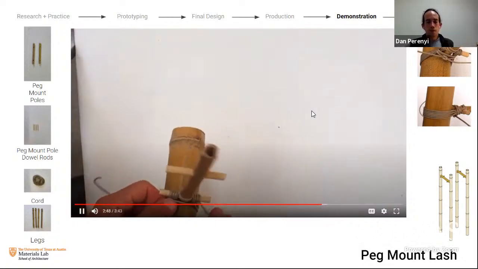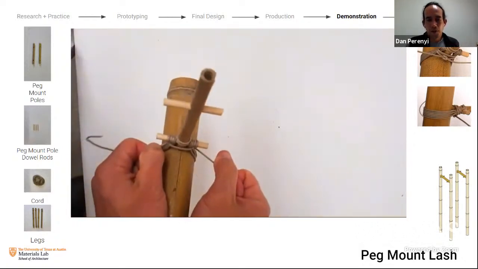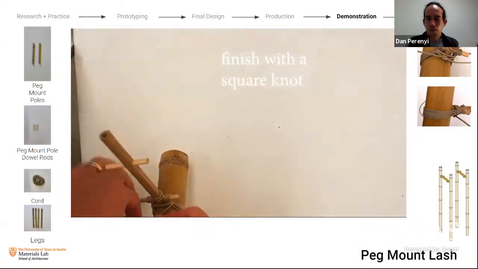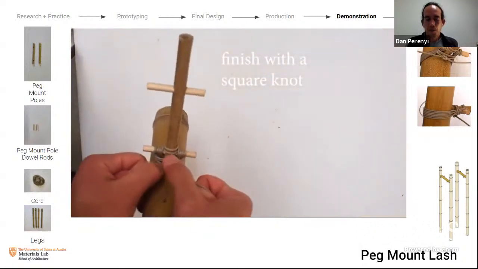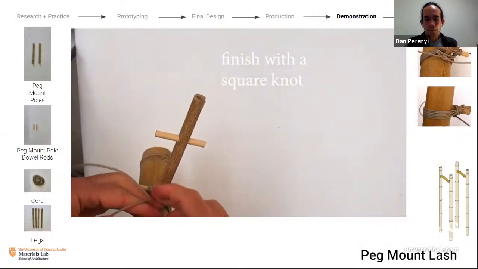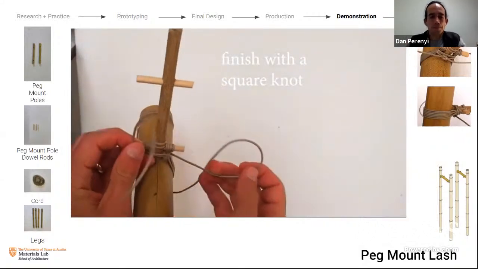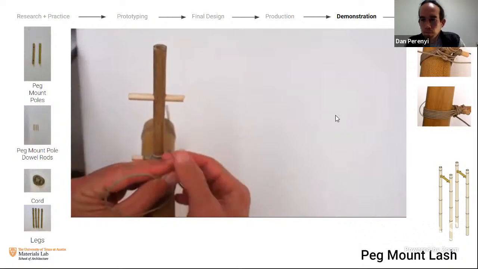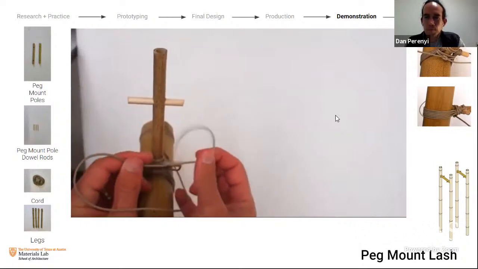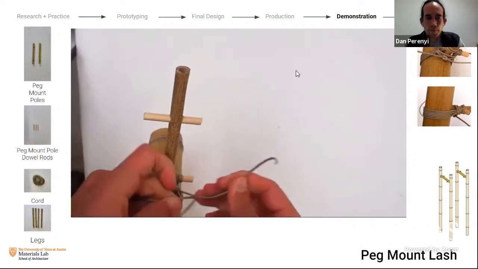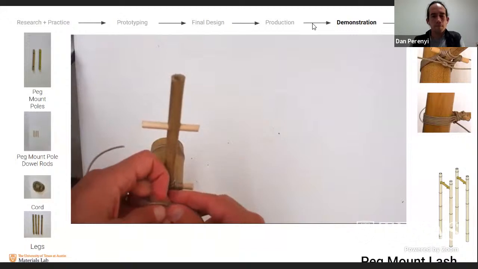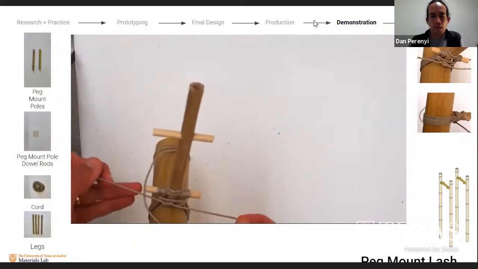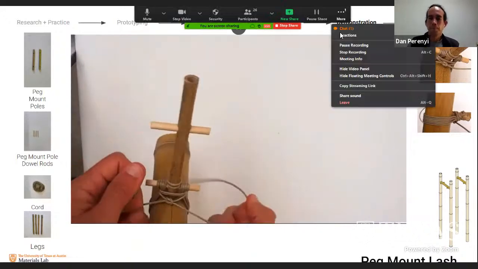And so now that we've wrapped it around and tightened it, we're just going to finish it off on the bottom with a square knot. If for some reason you are finishing it off on the top with a square knot, that's totally fine. You could wrap it around again. It may just mean that you only wrapped it once, and that's okay. When you're doing the square knot, it's helpful for that first knot to really tighten it up, and then the second knot just finishes it.